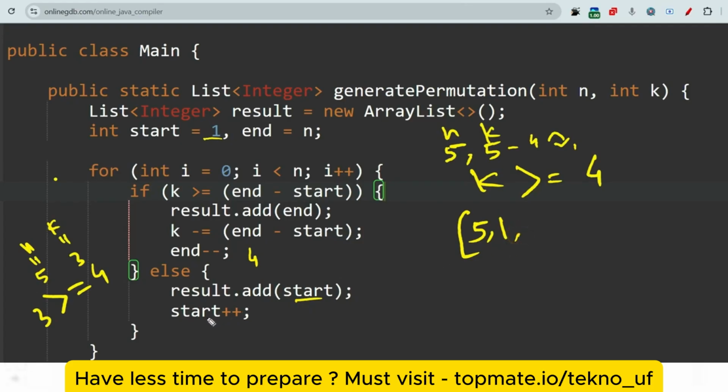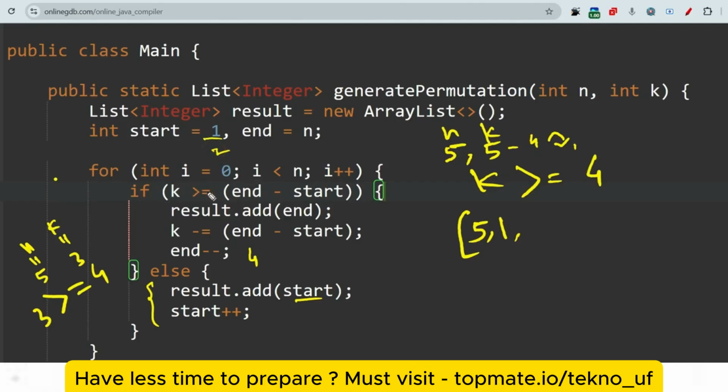Then the start value will be increased, because in the next iteration 1 should not be here, right? If this else block is executed, the start value should be incremented by 1 at least. In the next iteration the ith value is 2.